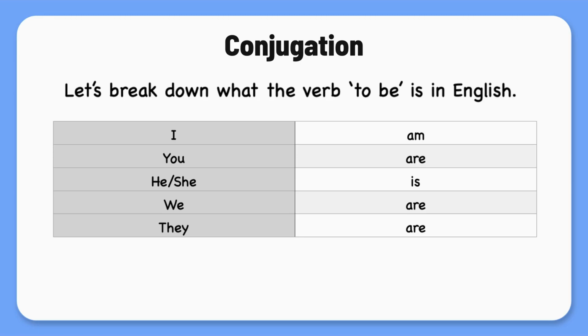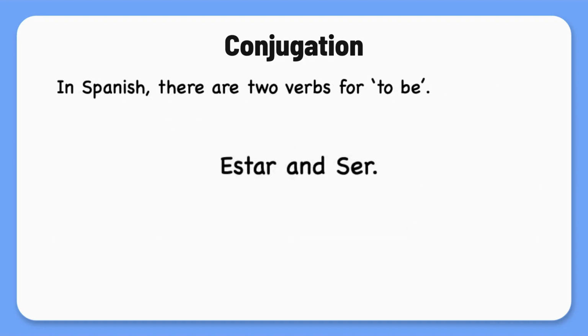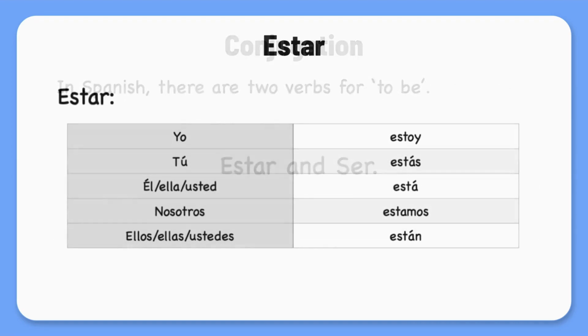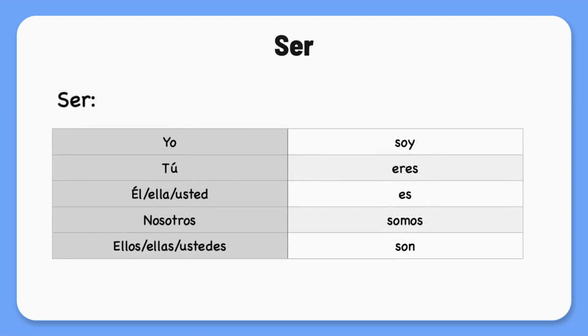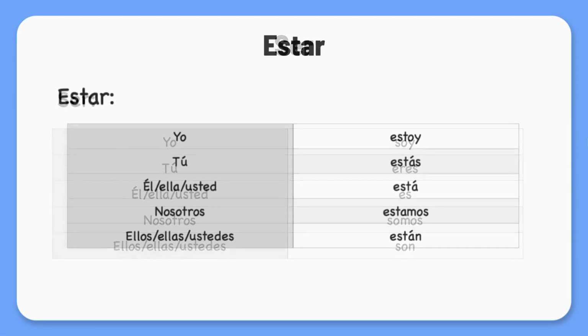So this is basically the same structure we have for verbs in Spanish. It's pretty much the same thing in Spanish. It's just that it's different words, right? So you have estar and you have ser. And this is the conjugation of that. Just like how we saw the conjugation of it in English, this is the conjugation of it in Spanish. All right. So, this is for ser. If you notice, estar looks virtually the same as the original, right? With the exception of estoy, it looks kind of different.